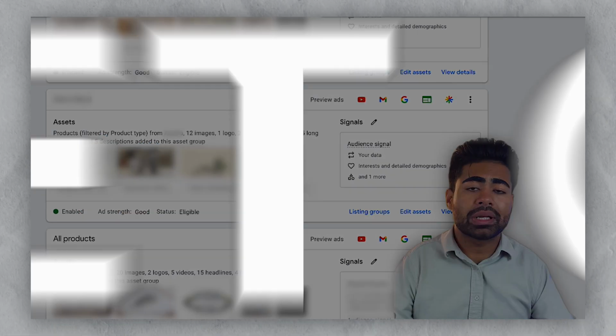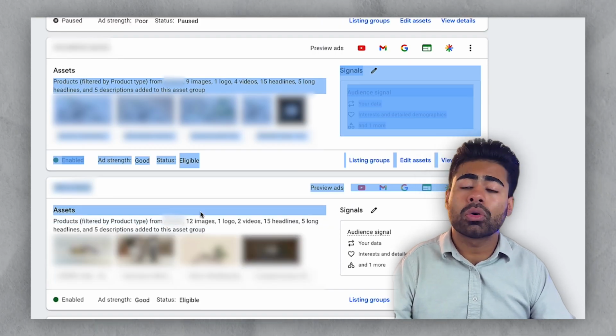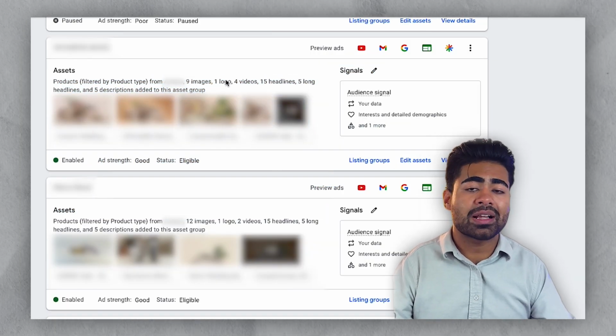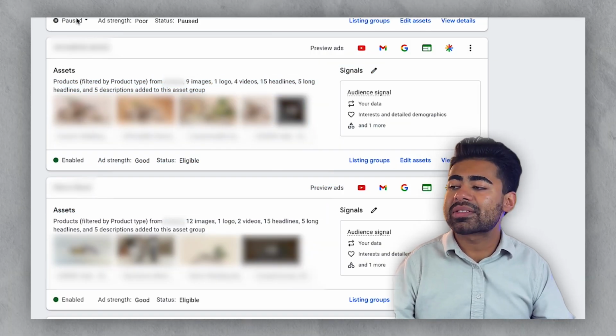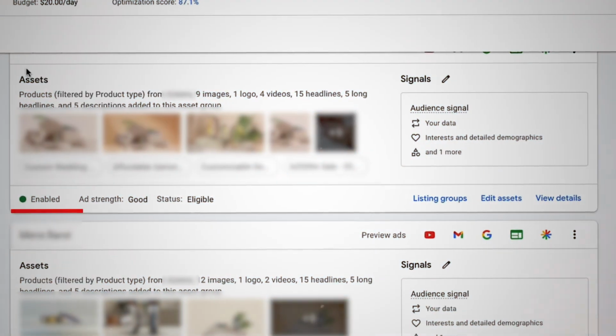So you have 2 or 3 different asset groups, and you only change the images, and again, only one image at a time, one video at a time. If you want to test a specific image, well, the logos, videos, headlines, etc., they should all be the same for every single one of these assets. That is the only ideal and realistic way to go about the asset group section, regardless of whether it's a PMAX, regardless of whether it's a search campaign.